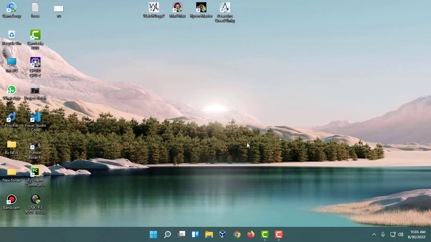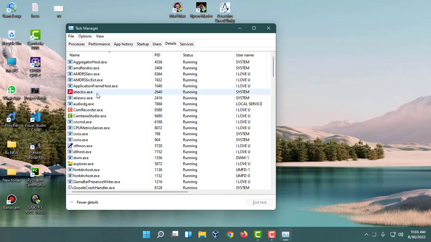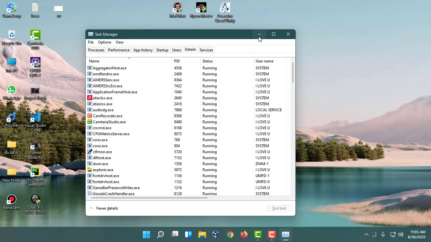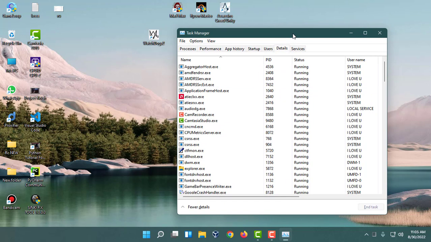The final thing is, if you are trying to play Watch Dogs 2 and you are getting an error like your PC restarting in Windows 11, this is also valid for other Windows versions like Windows 10. If your PC is restarting, try this method to fix the issue. Another issue is if Watch Dogs 2 is running in the background, like here in the Task Manager's Details section, where you can see the Camtasia Studio running, but nothing happens and your game is not appearing, then you can also try this method. Another issue, if your game is stuck and you're getting a black screen and nothing else is happening, then you can also try this method to fix the problem.